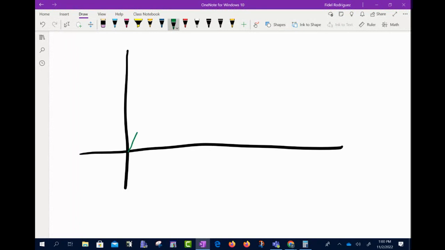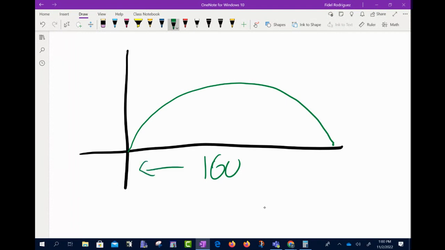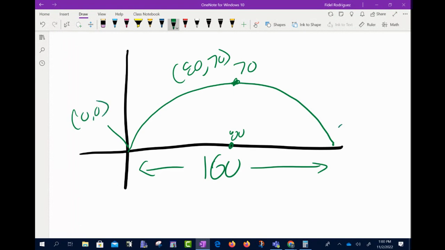So look, guys, the guy gets shot out of a cannon. He goes a total distance of 160 feet. So the distance from here to here was 160. The height I would go with 70. And I would say, look, if this is 160, then the number in the middle is 80. So that point there would be 80, 70. And then I have 2 other points. One of them is 0, 0, and the other one is 160, 0. And then we find the equation of the guy getting shot out of a cannon, right?